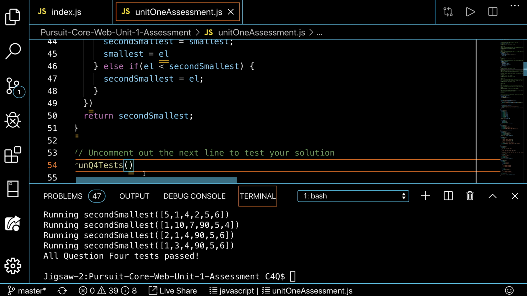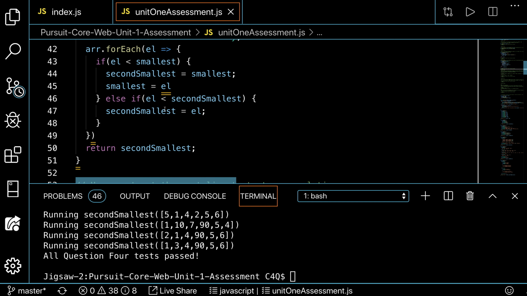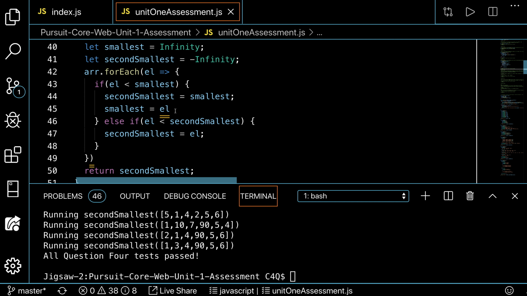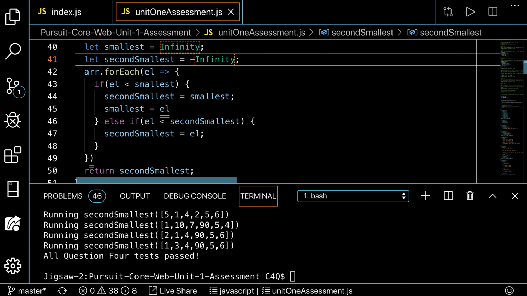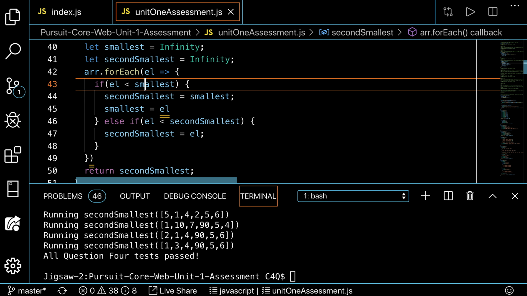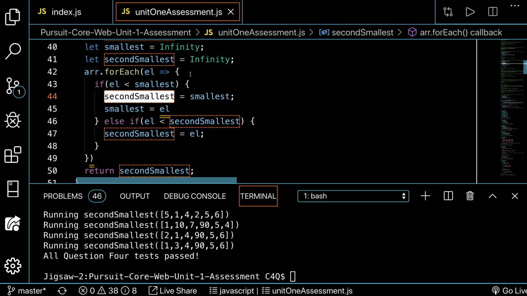When I set the second smallest to positive infinity, it still worked. Oh, this should be positive infinity. That's a mistake. For some reason, it didn't work before, but that's probably because we're resetting our second smallest right here. So it doesn't really matter if it's infinity or negative infinity, because no matter what, the element is going to be smaller than the smallest, and then second smallest will just take on that new value of infinity. It should be positive infinity, though. That would make it clean. Thank you. Good catch.